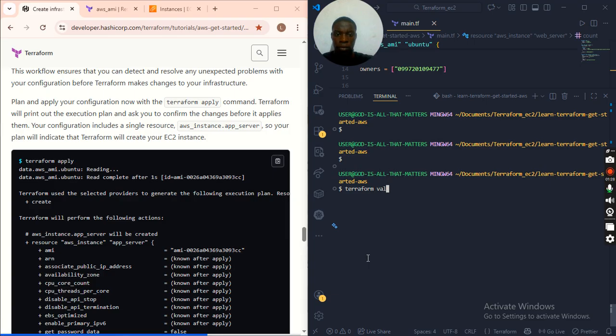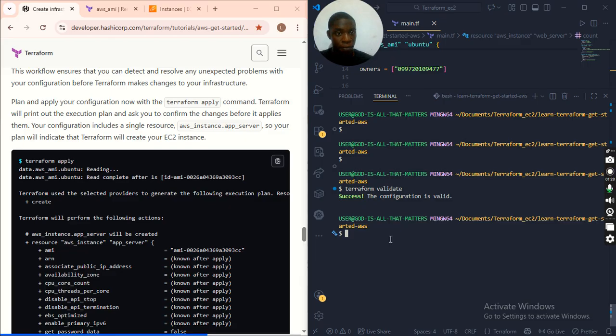Terraform just hung now, I'm not sure. Let me try it again. Terraform validate, then we apply, then we see it, and when we are done with that, we destroy the resources quickly so that I don't pile up cost on AWS. I could have paused this so that you don't have to wait like this, but I don't think I'm able to pause from here. So you can just fast forward this part.